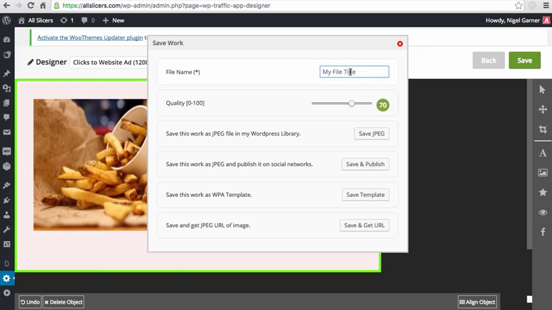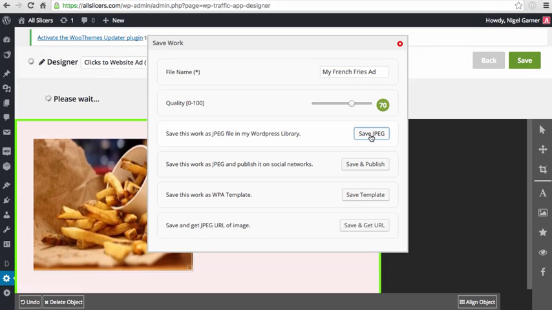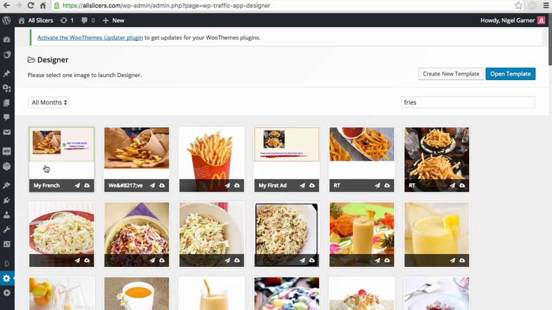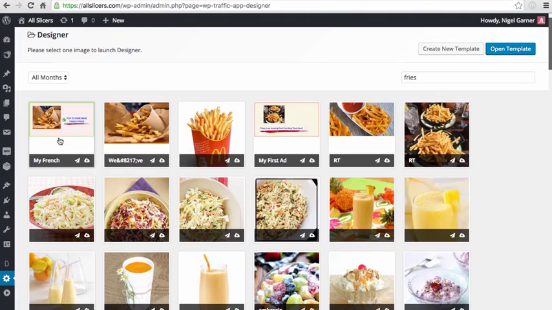And you can give the image the name my French fries ad. And then there are multiple options, and you're going to learn about all of them inside of the tutorial. So right now, let me just click save this file. And now, as you can see, the image has been saved inside of the designer here, and we are ready to go to the next step.